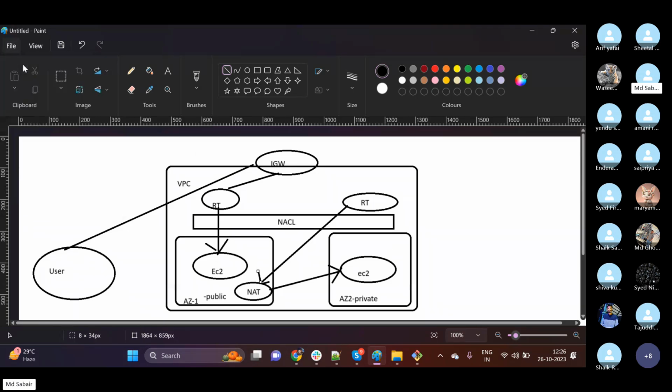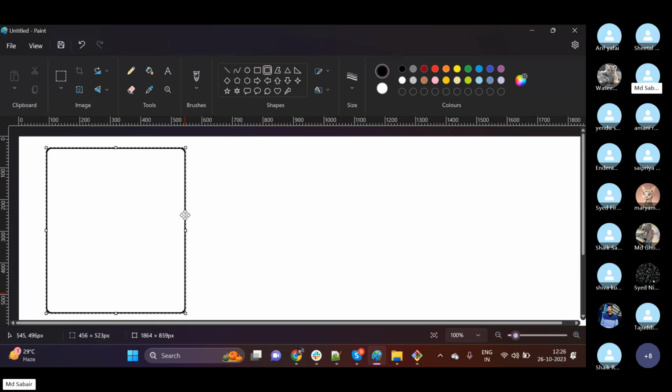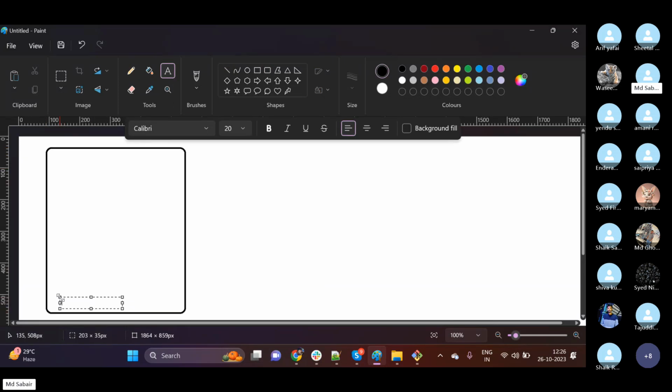Understood? Let me design this so that it will be clear for you guys. For example, VPC North Virginia, and what is the IP of this? 192.168.0.0/24.